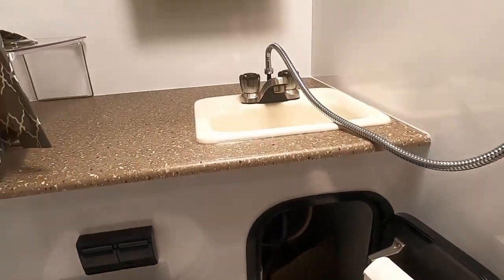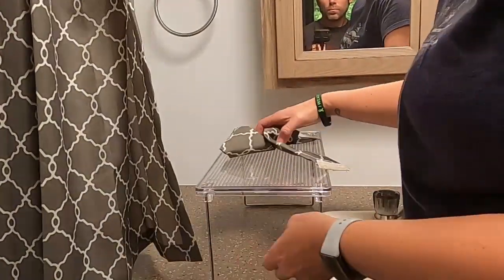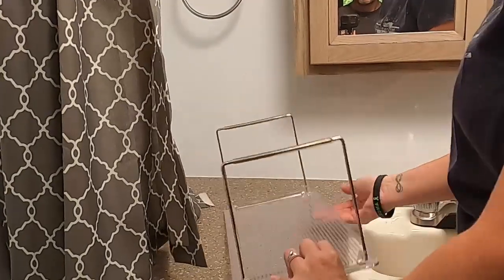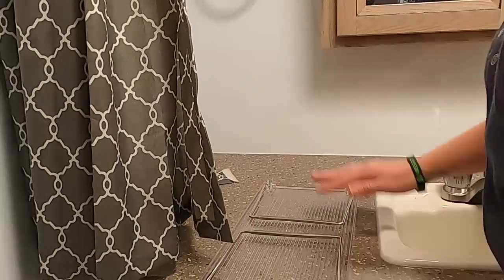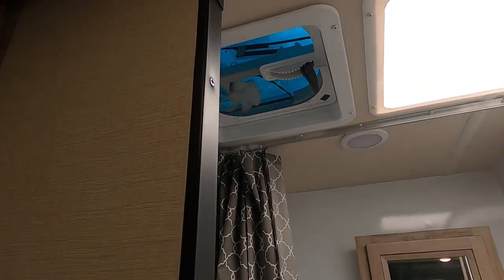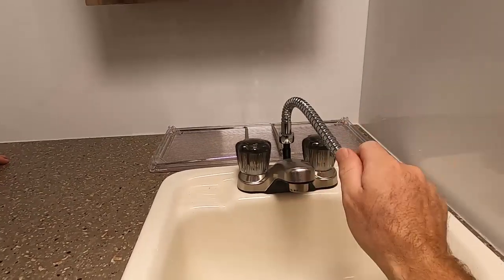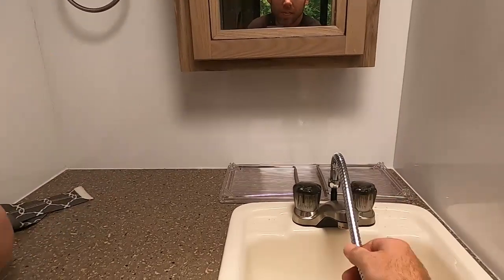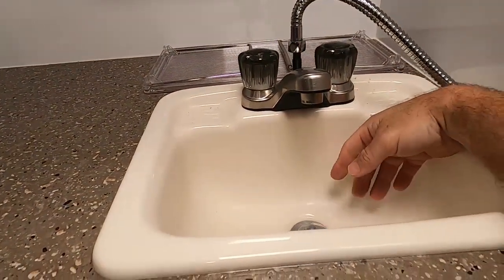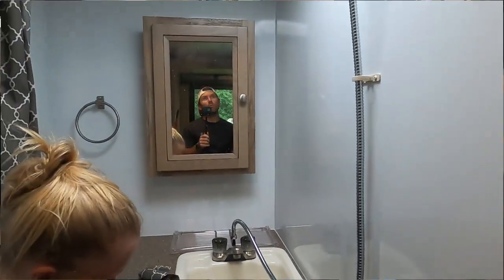I mounted a towel rack holder and also bought a nice shelf from Walmart because sometimes we'd lean and pull water over onto things we didn't want wet. The shelf just folds down, stays in here, and keeps everything dry. There's a nice skylight and fan too. Before we changed the shower head, the stiff hose would stay right in front of the nozzle and you'd have to keep pushing it over just to use the sink — very annoying. The new one stays out of your way and is much better.